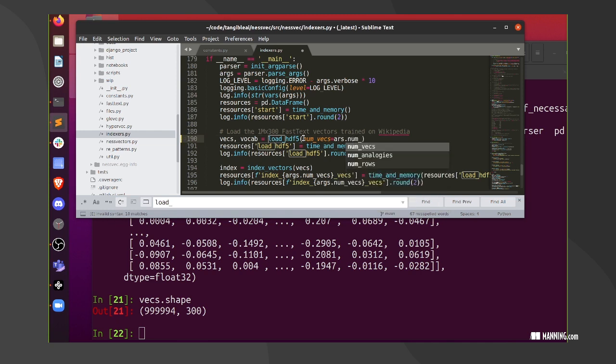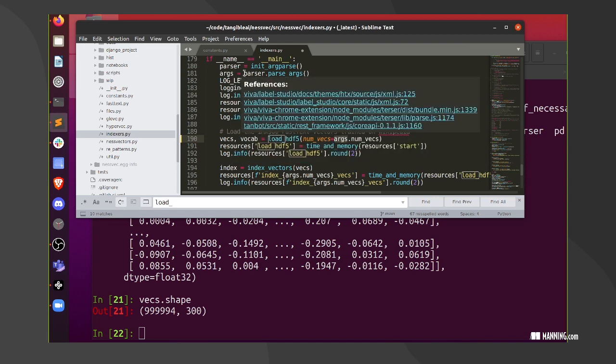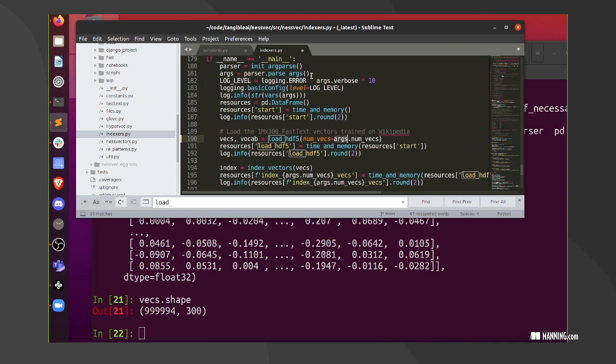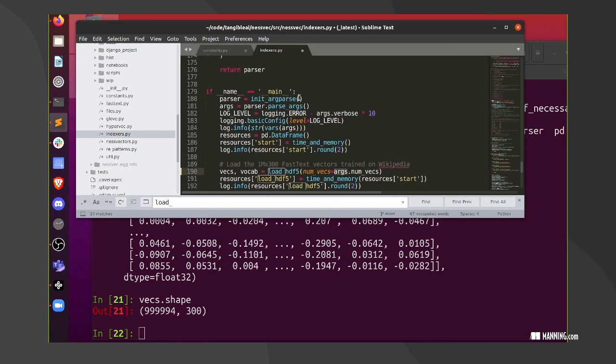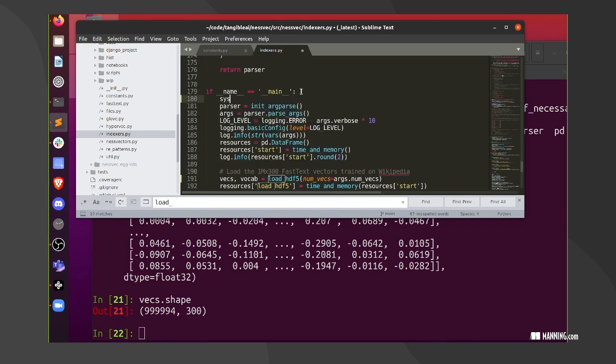args.numvex. These are all really common. I don't have to remember these variable names like args because these are very common naming conventions. You want to follow somebody else's naming of variables whenever you can, especially when it's used in a built-in package that's used by a lot of people. That way you don't have to remember things and your code is very similar to everybody else's. Args is a commonly used thing once you've passed it through the arg parser. I think it's KV, sys.argv. Argv is the name of the list of arguments that come in. So you could say sys.argv, and that would also be a thing.